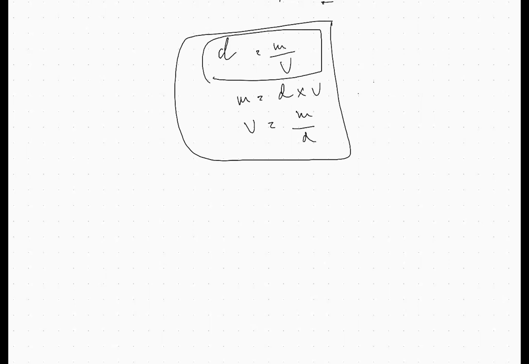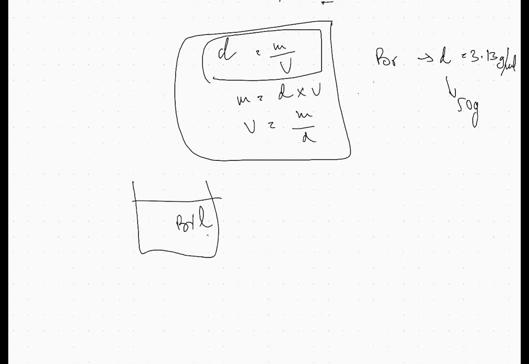Okay, the next question is about bromine. It is one of the two liquid elements at room temperature and has a density given as 3.12 grams per milliliter. If you need to get 50 grams, how many milliliters would you obtain? If you have bromine liquid and you need to take 50 grams out of it, you can weigh it, but what is easier is to take the volume.